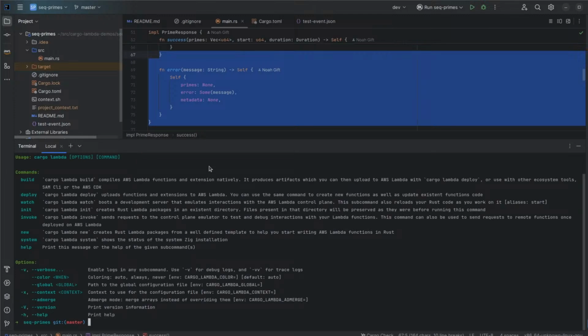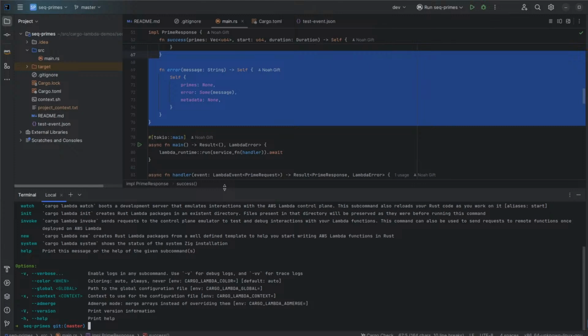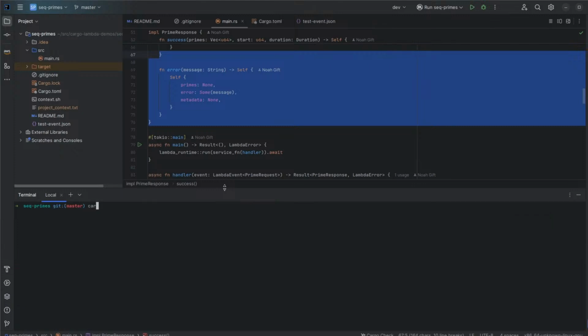the powerful Cargo ecosystem and has a specialized set of commands, including build. This allows you to do cargo lambda build, and deploy, so you can deploy a function directly to AWS from the CLI. We also have watch, so you can have a development server and interact with it. And then in terms of initializing it, you can also go through here and create a project. You can also do a new Lambda function. You can do system information. There's all kinds of cool things you can do. So let's go ahead and get started here by just doing a cargo format and cargo build.